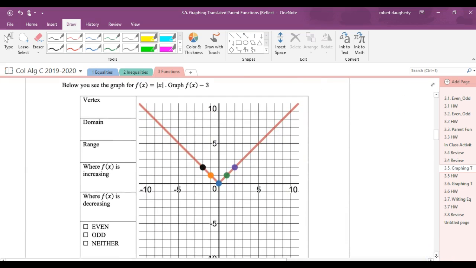So let's look at, what graph is this one? This is what? The absolute value, okay? So this is the graph of the absolute value of x. What I want to do now, let's just graph f of x minus 3. So it means do what? What does it mean if I'm going to graph f of x? This is the graph of f of x. How do I graph f of x minus 3? What would I do? Right, so every value goes where? Down 3, okay? So I don't really have to pick points.